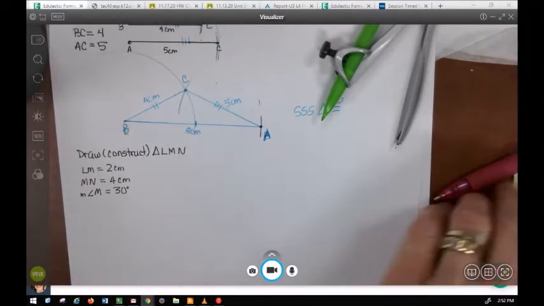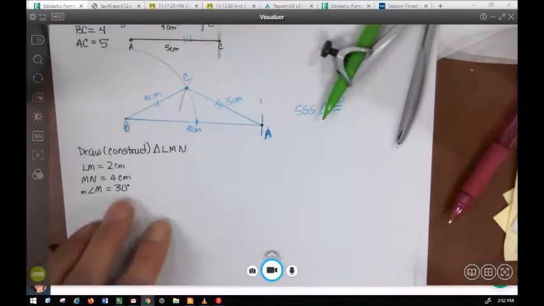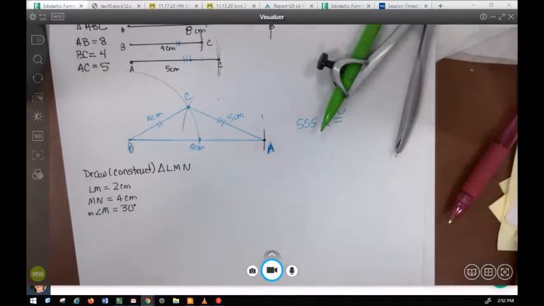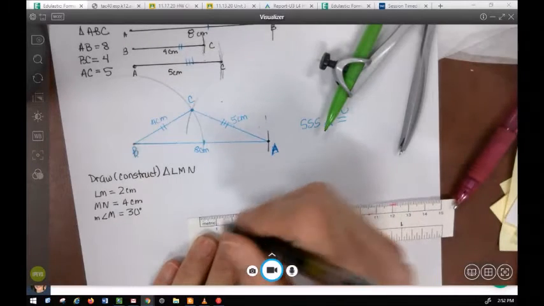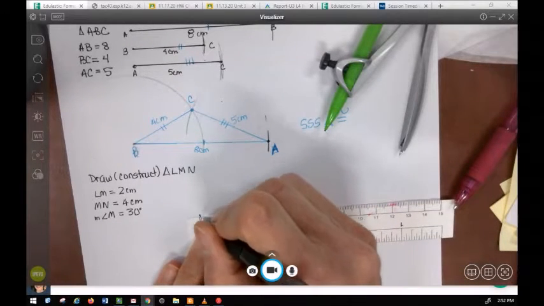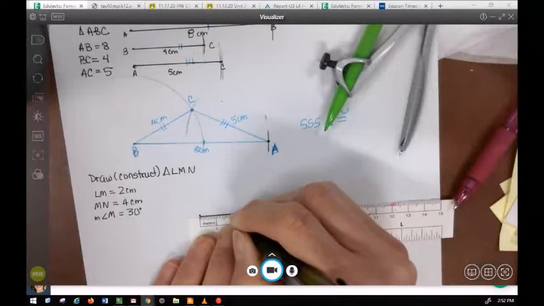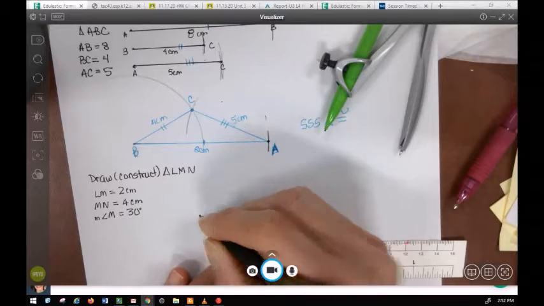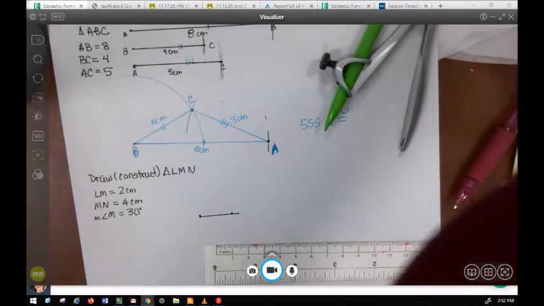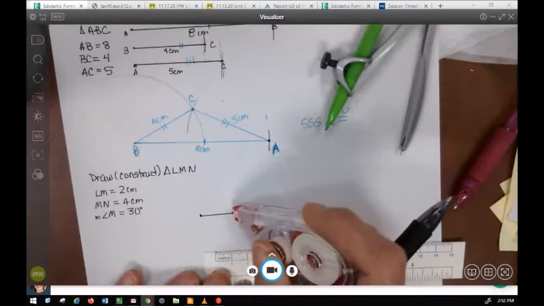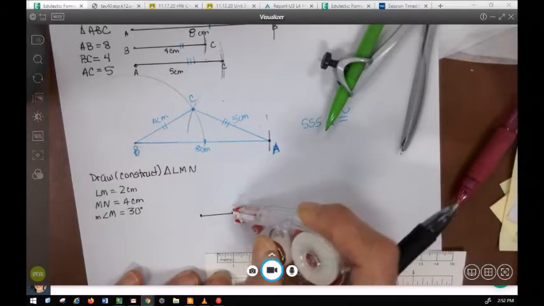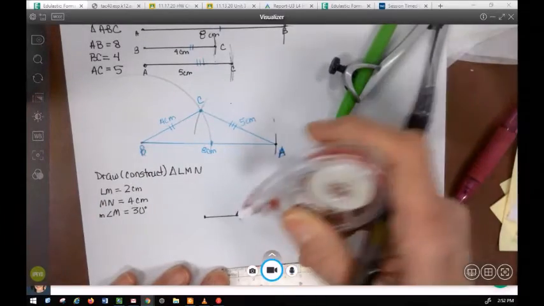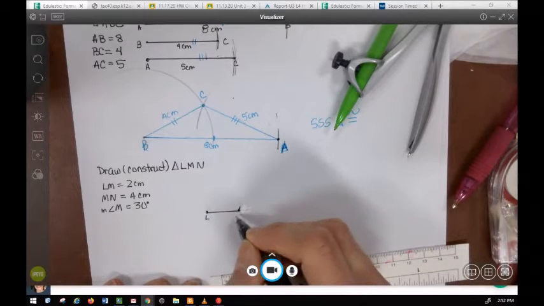Okay, to draw this triangle, again, I'm going to need to actually use my ruler. We really don't use rulers on constructions, but we do want to draw this unique triangle. So I'm going to start with side LM to be 2 centimeters. So one endpoint would be here. The other endpoint will be right here, to be 2 centimeters long. So let me erase part of that line segment. There we go. All right, so there's line segment LM.